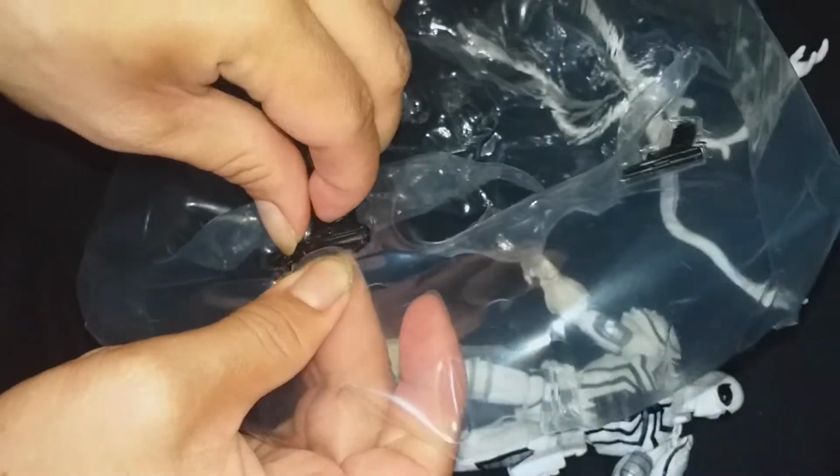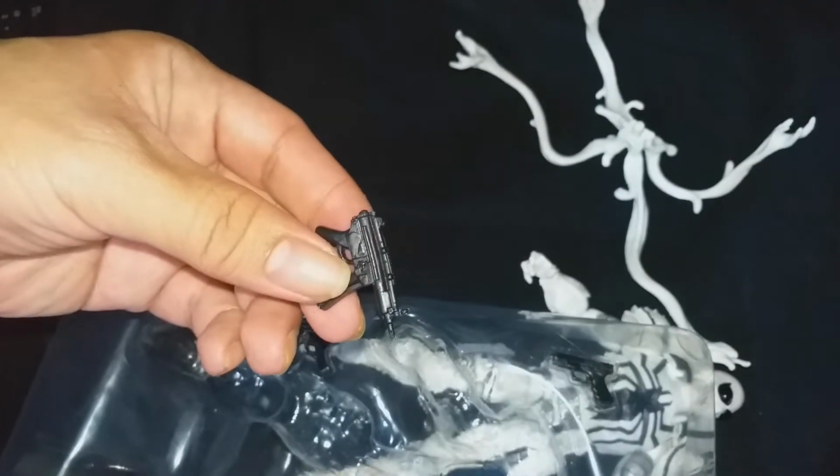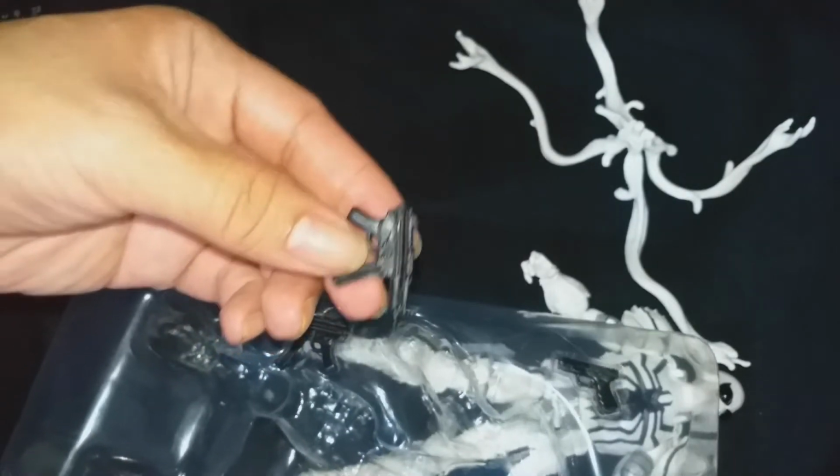Now I'm releasing the guns in the package. I think this will be attached on the symbionite arms.